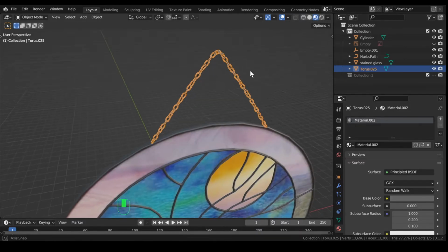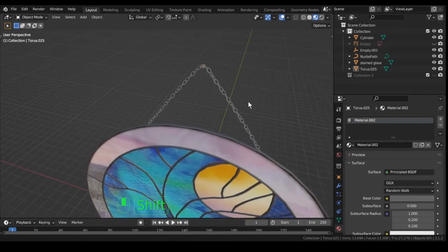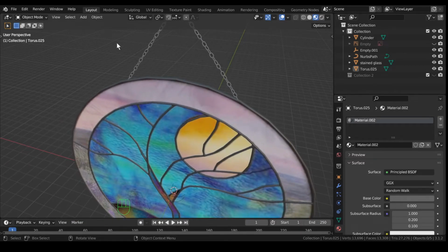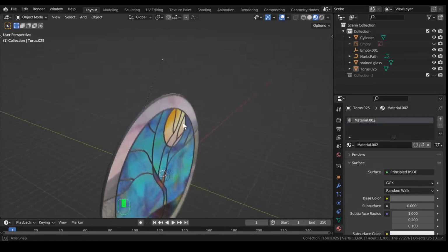And go in here and take a look at it. Should be, yeah, that's fine. I'm going to color these in Second Life. That's why I'm not putting textures and unwrapping and everything. I'm just going to throw a color on them in Second Life and call it a day.